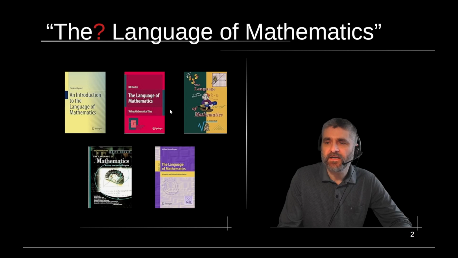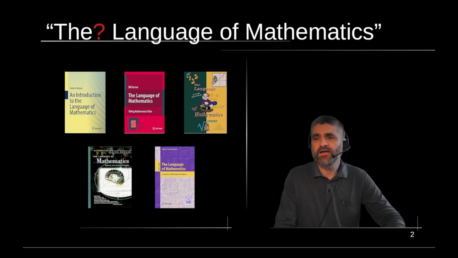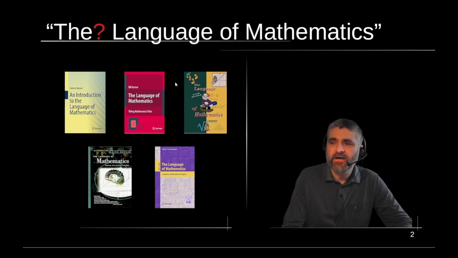To illustrate what I mean, let's start with some books titled The Language of Mathematics. These books are great, but they are, in my retrospective, misleading, because in my opinion, there is no such thing as the language of mathematics. Like any other language, proof-based mathematics is evolving, and it was different 2000 years ago, 500 years ago. It was even different 100 years ago to what we today perceive to be the language of mathematics, and it will evolve in the future.